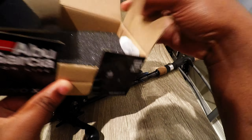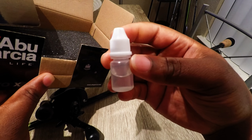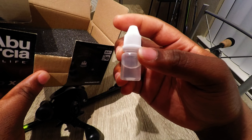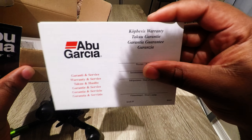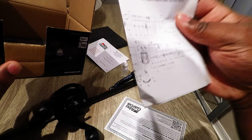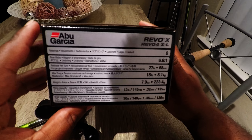For the basic stuff it comes with — one little surprise I was happy about was the reel oil. I always get these and then lose them, so I'm glad I have this one; you can use it for other reels too. Then there's a little pamphlet to protect your warranty, and this other sheet that lists your parts and specs.